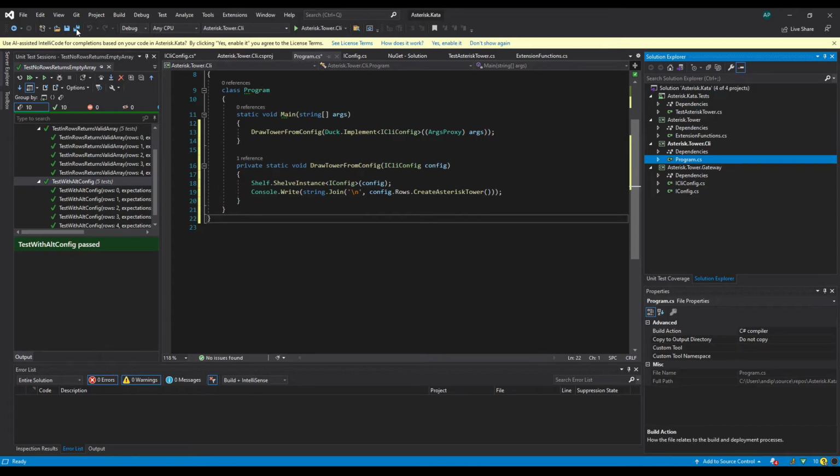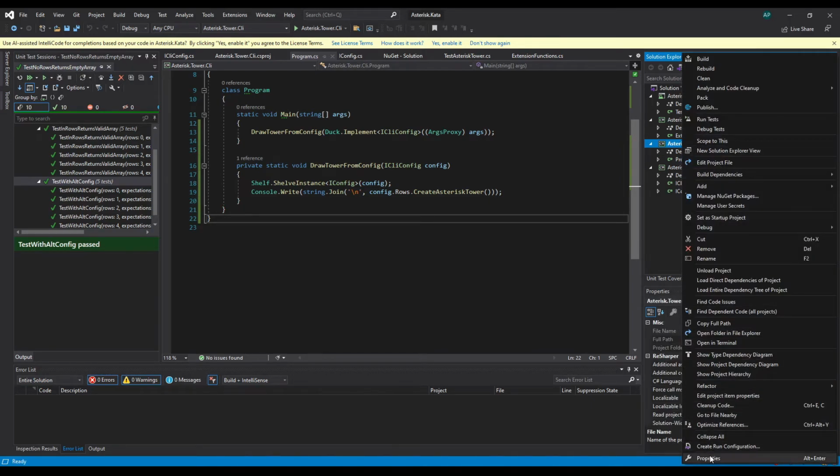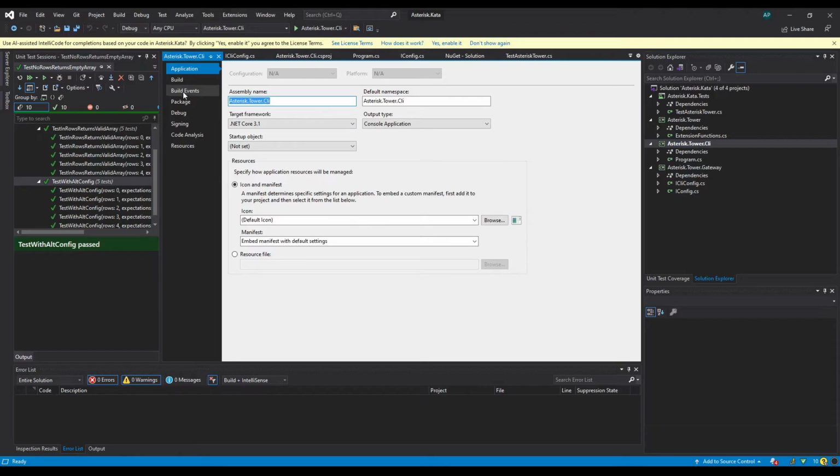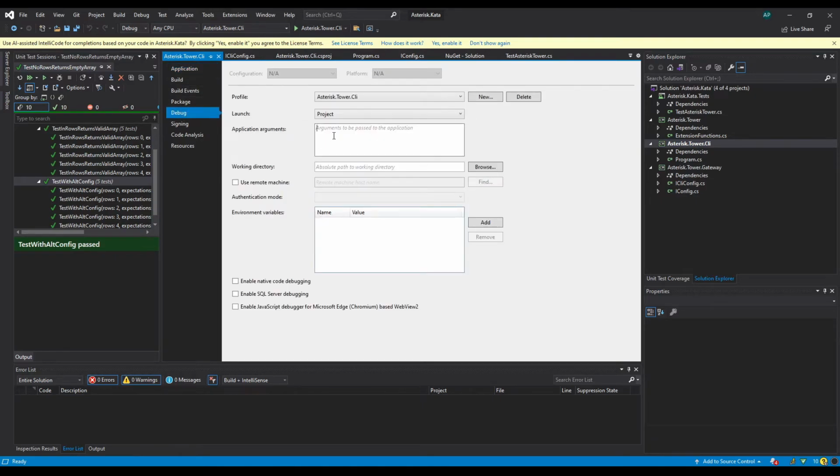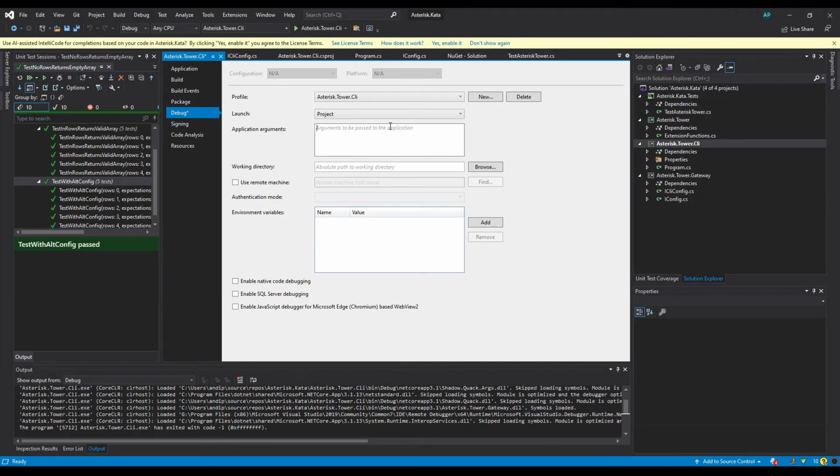So that's it. This should now require some command line parameters. For the purpose of debug, we define those here, in the debug section, and we can type the parameters in. Now the parameters are, we give it the name of the variable we're going to populate, a colon, and then the value. So we've got slash brick star, then slash padding colon, and because it's a space, we're just going to put it in quotation marks, and then we want the rows colon and just an integer number. So in this case I'm going to say 5.